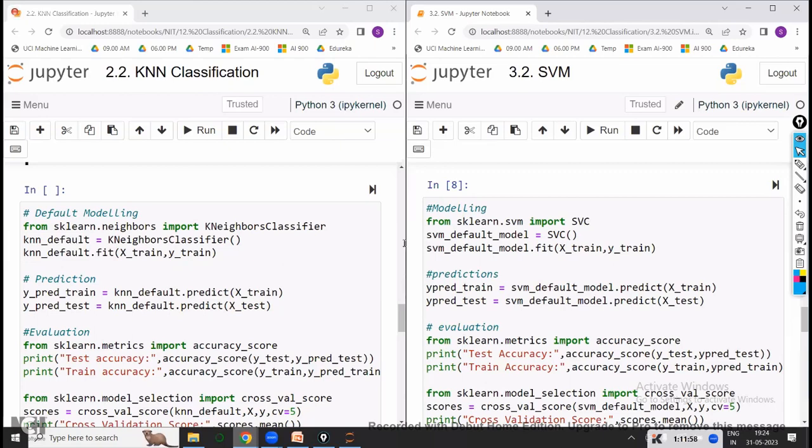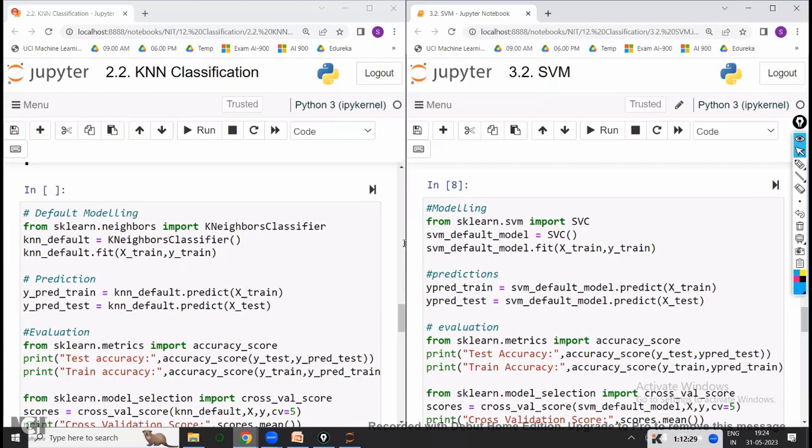Data pre-processing we have to do irrespective of the algorithm. In which case we have to do this, and in which case we should not, that is not dependent on the algorithm. Data pre-processing is entirely irrespective of algorithm. Only for KNN, scaling is mandatory. For others, if you do it also no problem, if you don't do it also no problem. The answer will not change.